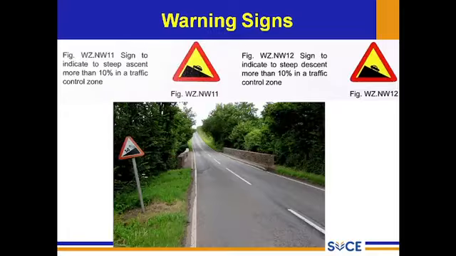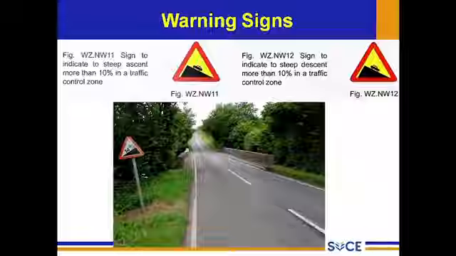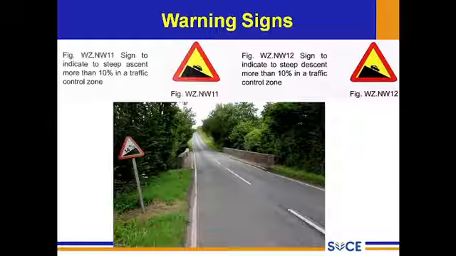So this is a work zone related traffic signboard with the yellow background. The only difference is that normal warning signboards are with a white color background, whereas this one is a red border but yellow color background. So the signboard is indicating a steep ascending or steep descending gradient.